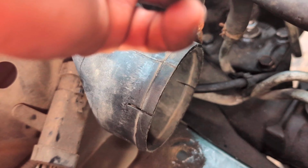And what I did, this is a 5.2. I heard it's a lot easier on the 4.0s. You have more room to work. But all I did was go straight down here with an extension with a T30 Torx bit.